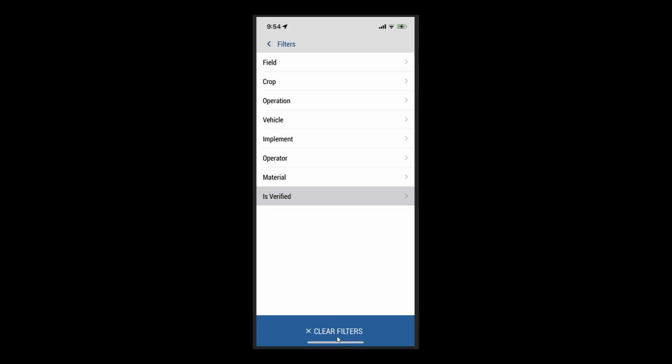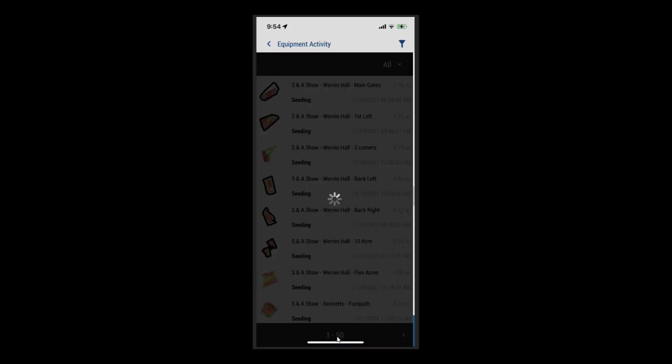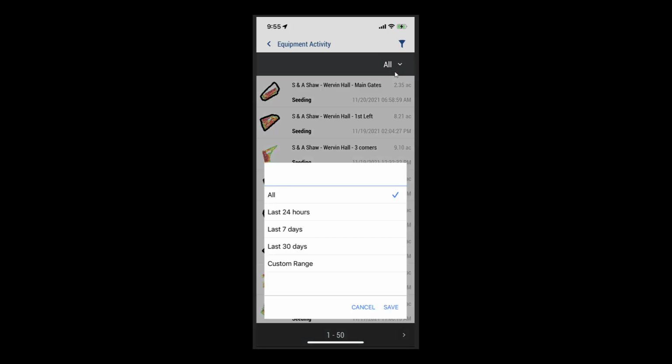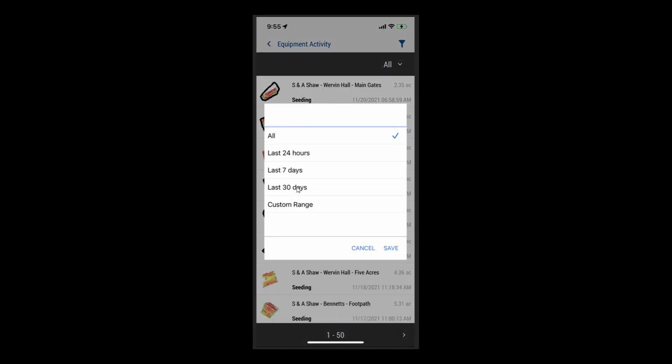To clear any filters that you've turned on, you can click the button Clear Filters at the bottom of the page. And finally, by using the drop-down list below the filter button, you can then further filter the task list by choosing the desired time period you would like to review.